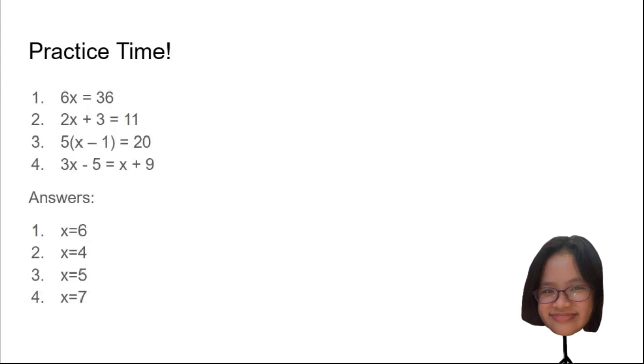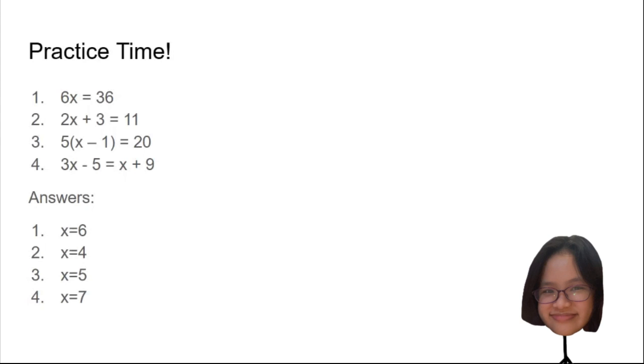Next, we have 5 bracket x minus 1 bracket equals 20. This allows us to combine all the skills that we've learned today to do it. So firstly, let us multiply 5 by x, which will become 5x. Then we multiply 5 by negative 1, which will be negative 5, basically. So on the left side, it'll be 5x minus 5. Now we have to plus the 5 so we can get to the other side. So it'll become 5x equals 25. Then the last step is to divide it by 5 since it's 5x. So 25 divided by 5 will be 5.